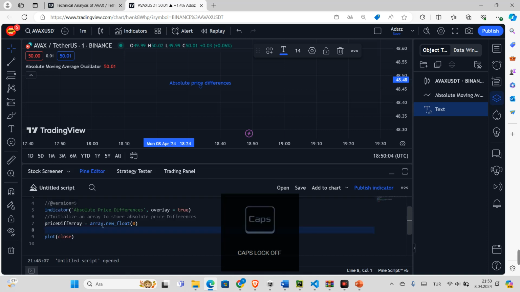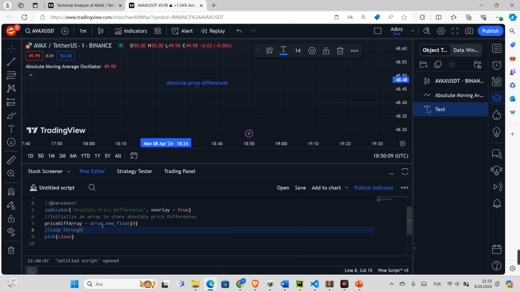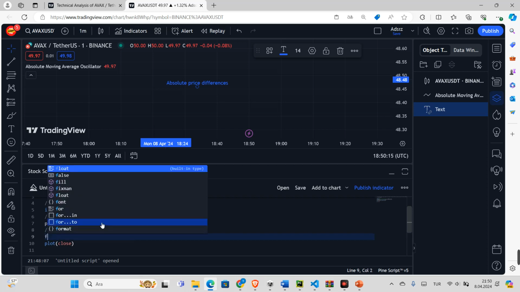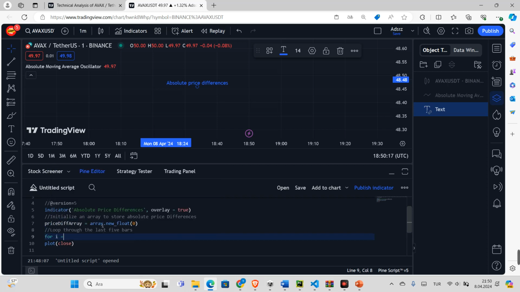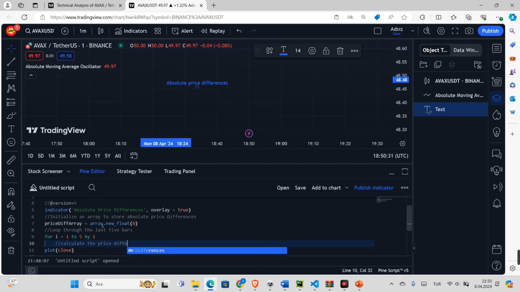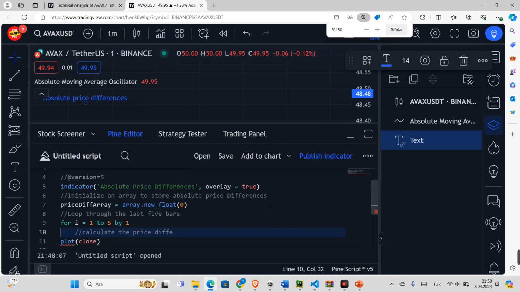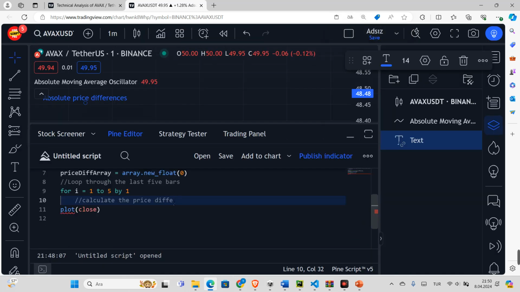Okay, let's loop the bars. Loop through the last 5 bars, yes, for e equals 1 to 5 by 1, and then let's calculate the price difference. If it is small, let's make the page bigger.